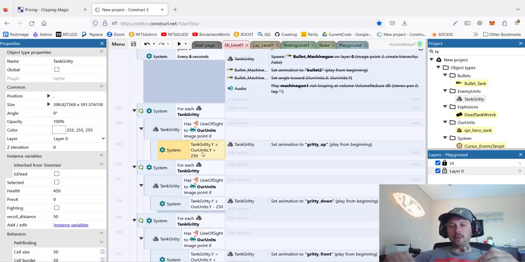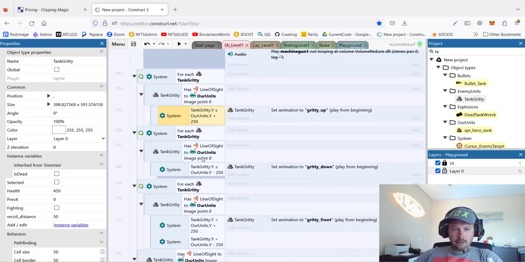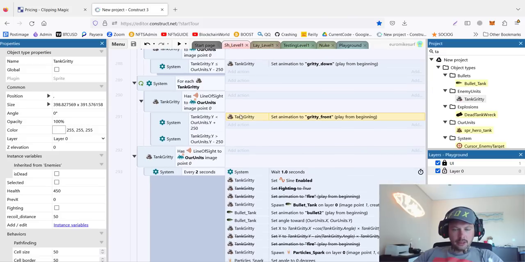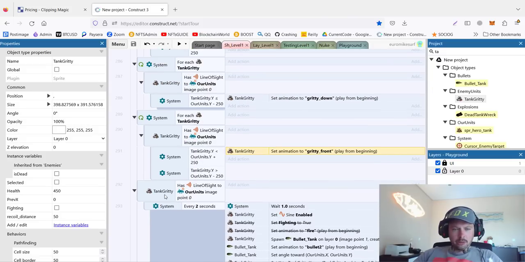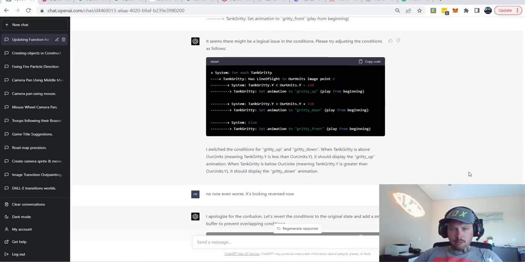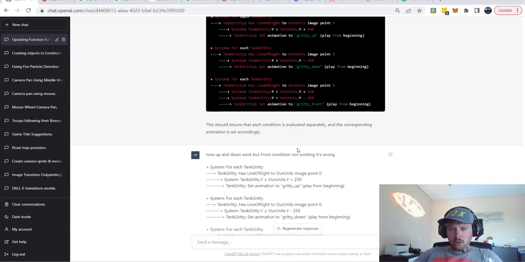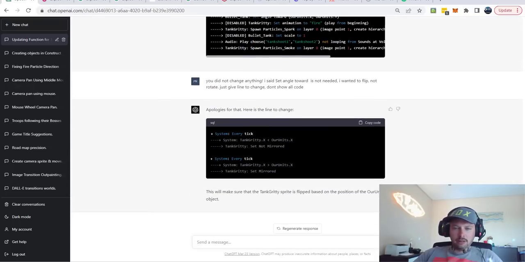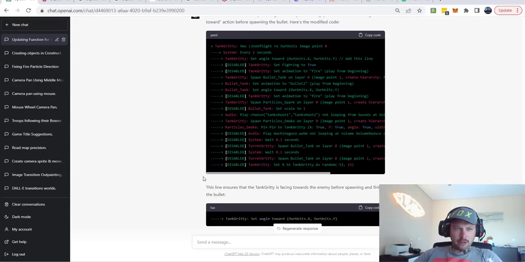If enemy is here, turret is down. Here we go. So I write this line of code. It's not a code, but conditions, okay? And then this is down, this is front. ChatGPT helped me, by the way. We've been chatting a lot with ChatGPT over here, and he was helping me really a lot, defining all these conditions where we put turret up, turret down. So I'm still using a lot of help from ChatGPT as well.